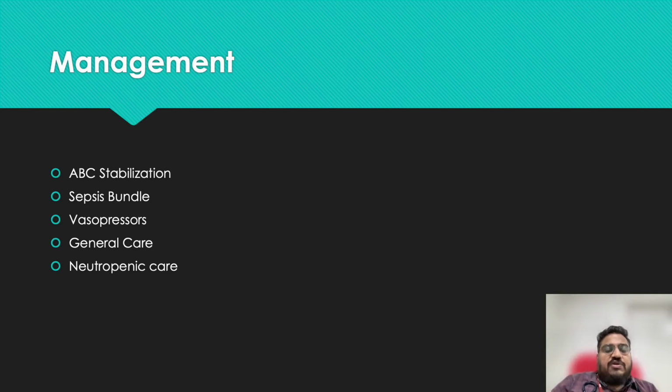You start off with any of these broad spectrum antibiotics, and again, if there is hypotension, you start them on IV fluids of 20 to 30 ml per kg, balanced crystalloid. These things you have to do within 3 hours as the patient is coming to the ED. So that is what we call the sepsis bundle, and later on we can remeasure the lactate and see whether there is a good lactate clearance, and we can see what the blood pressure is.